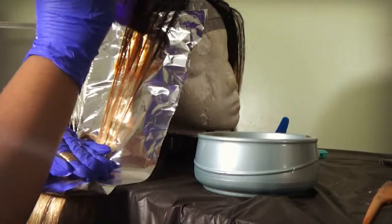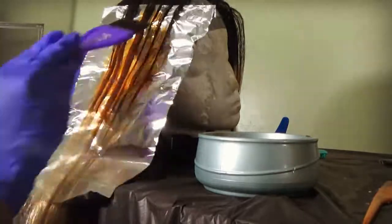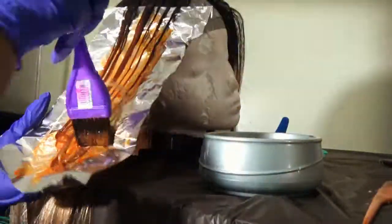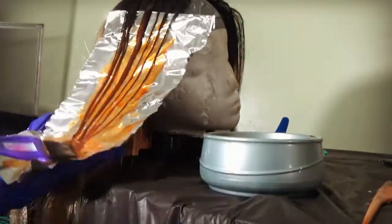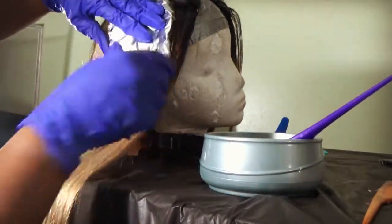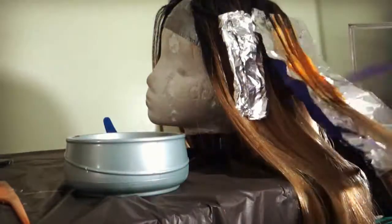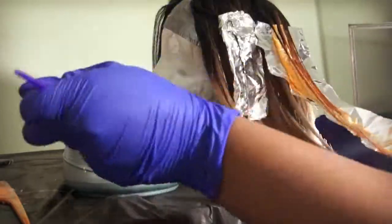Also, guys, don't be discouraged if this seems kind of hard to do. I promise it's not, but I'm also a cosmetologist, so I've been at school doing this for like over a year now, so I kind of know what I'm doing. So I just placed maybe 4 or 6 highlights around where my part is gonna be. You can place yours wherever you like.